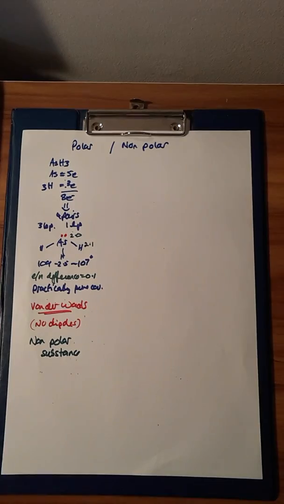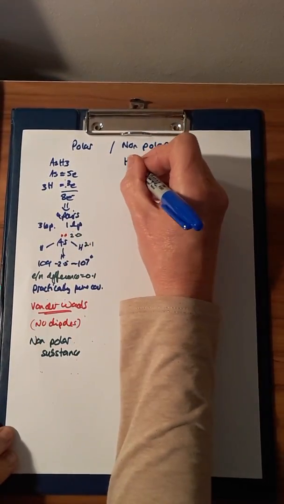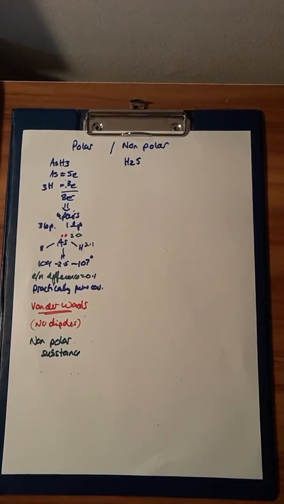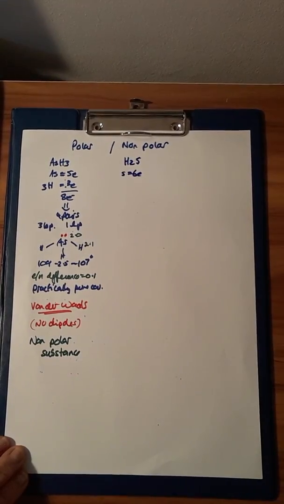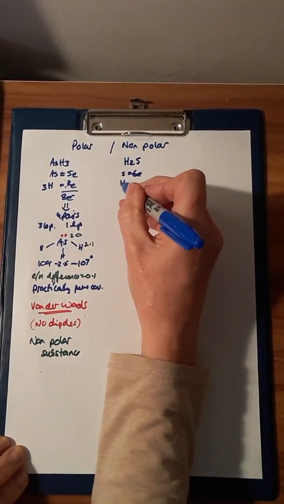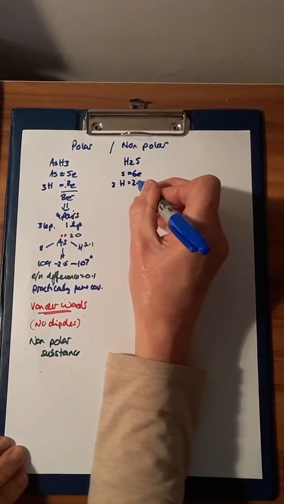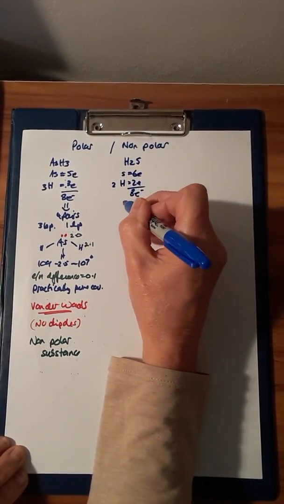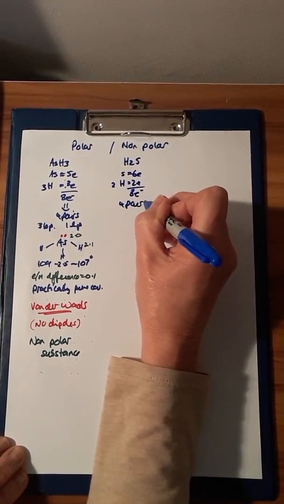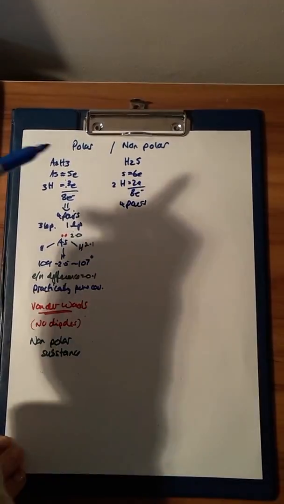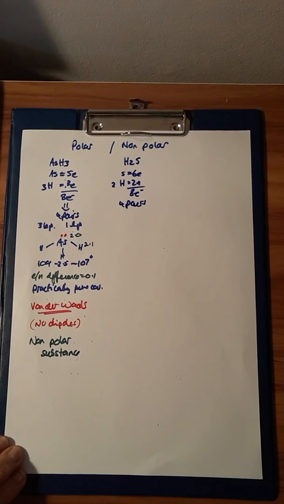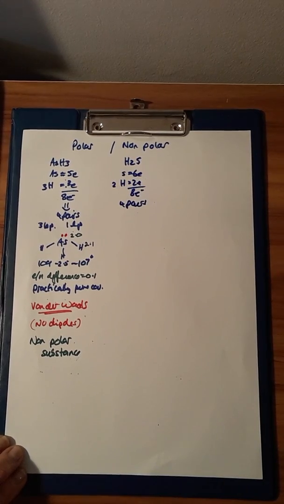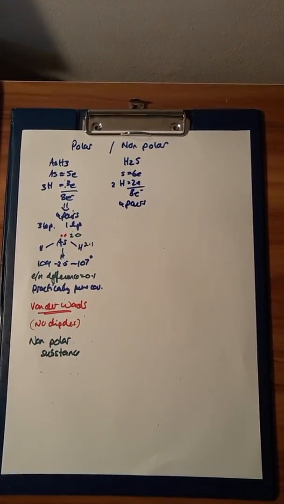Now let's have a look at another one on the sheet, which was hydrogen sulfide. Okay, now hydrogen sulfide, what's the story with hydrogen sulfide? Sulfur is in group 6, there's 6 electrons on its outer energy level. Hydrogen has a valency of 1, we have 2 of them, so that's 2 electrons, which gives us 8 electrons, which means 4 pairs. Now I can see from the formula H2S that there is not 4 bond pairs. There's only 2 bond pairs. Now, is it that there's 2 single covalent bonds, or is it that there are 2 double bonds? So you have to take that into consideration as well.